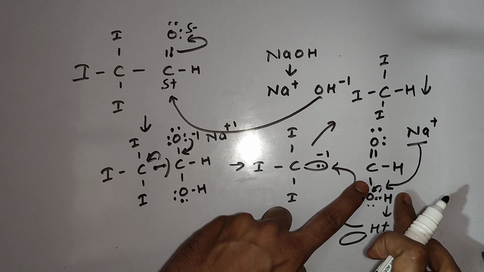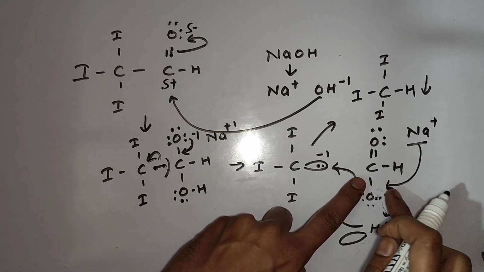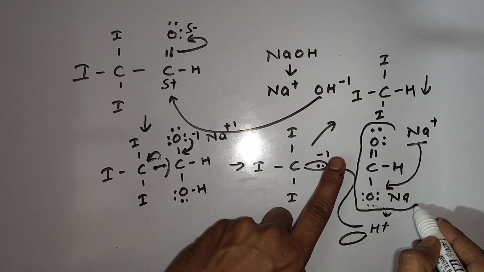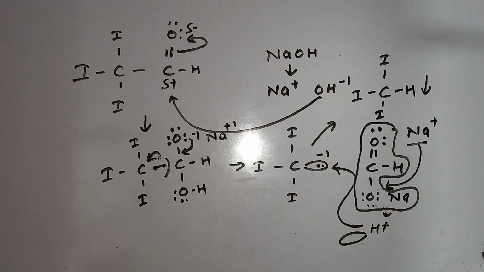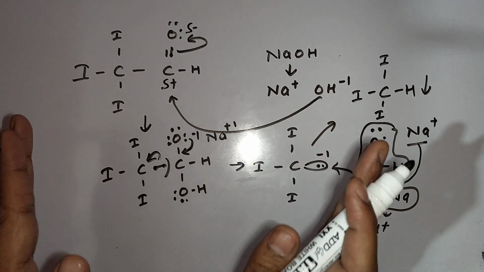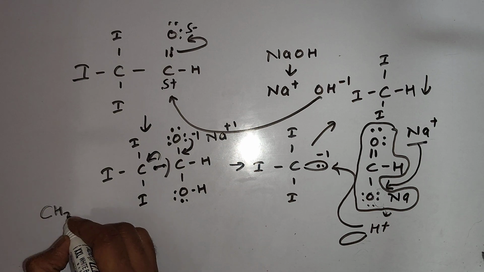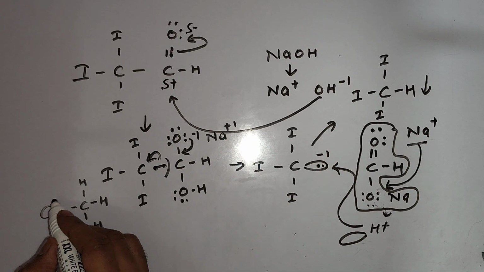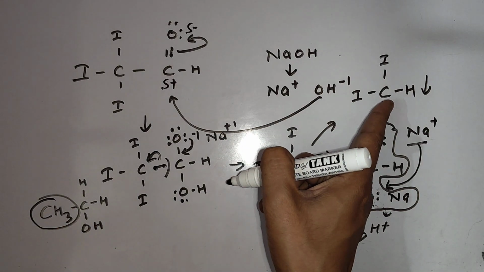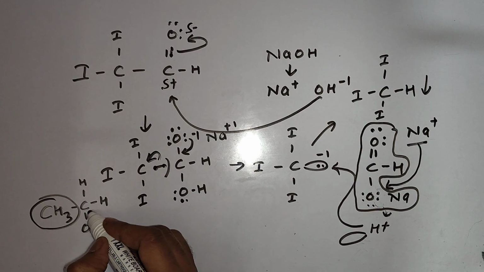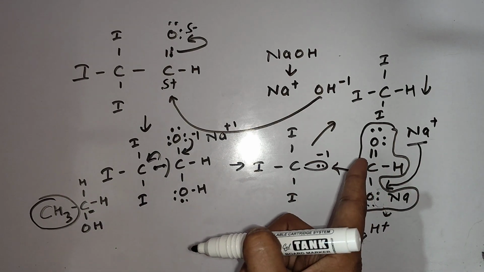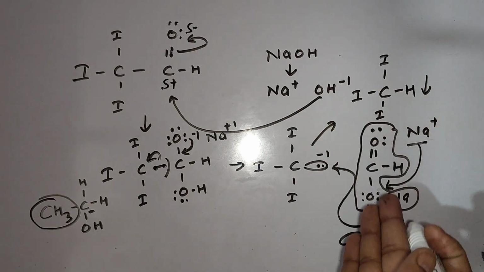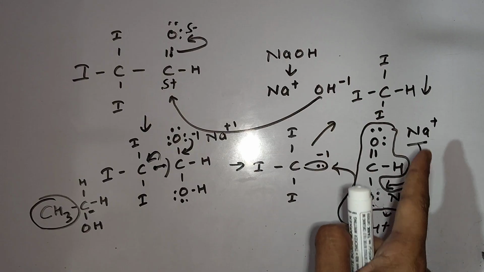And here what we are getting, at the place of hydrogen, who will come? Sodium will come. This one. So what is it? Sodium salt of carboxylic acid, and obviously methanoic acid, because which alcohol did we use in the start? Ethanol. And in the previous video I already told you the trick. This carbon will turn to CHI3. Check the whole mechanism. And this carbon will oxidize itself to the carboxylic stage, which we have done, which will react with base to create the sodium salt of carboxylic acid, which will happen like this.